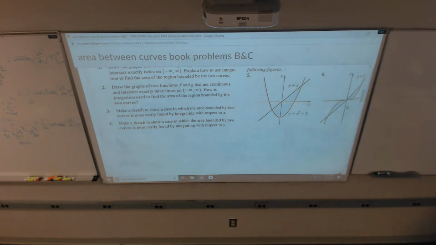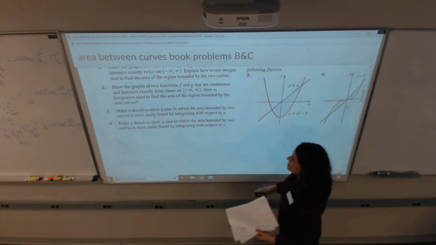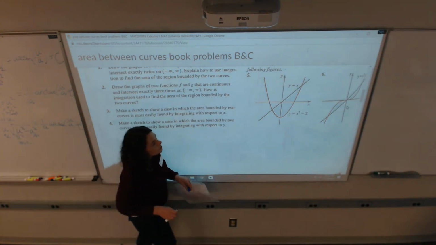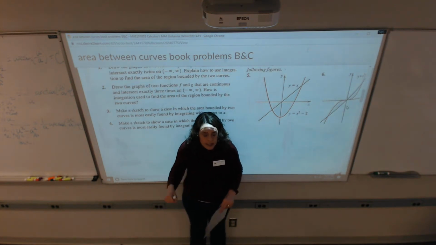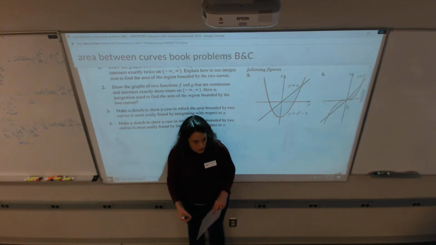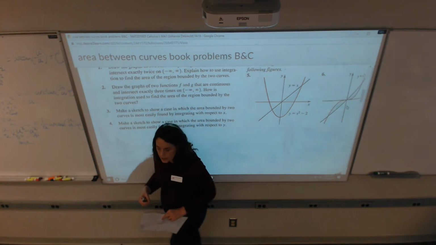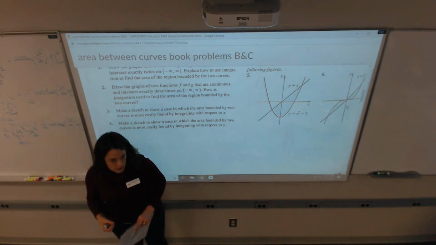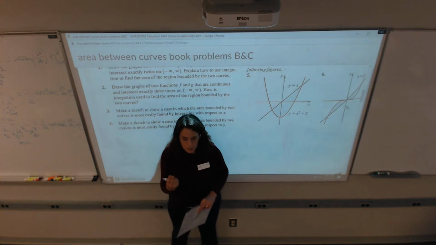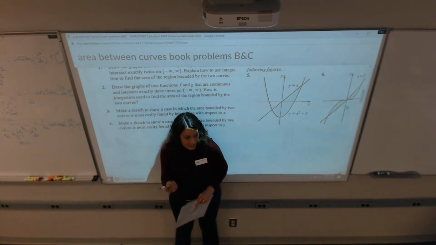All right, so I'm not going to work any of these to completion. I will tell you what the answer is. They're all out there on that document I created. But what we're going to do today is talk about how to set up the integral. If you can set it up, you can integrate it. It's the setup that's hard. For the setup, what I like to use is a strip. Two reasons. One, I am setting you up to be able to revolve this around an axis in Cal 2.